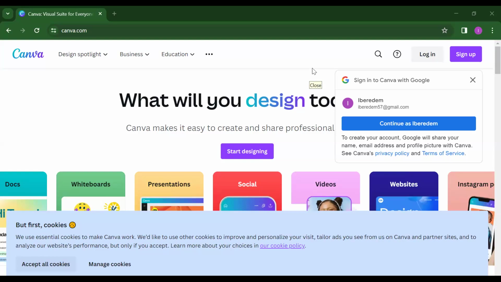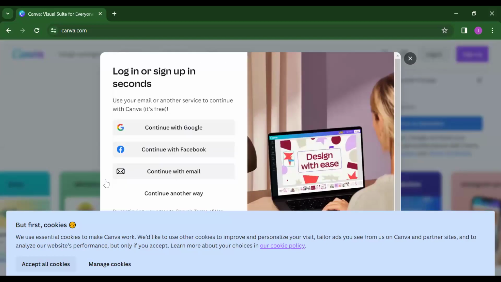Okay, so back to where we are. So this is how you see your Canva screen, simply like this, right? I don't know if I have an account with this, but they're already telling me to continue as, which means probably to sign in. But if you're new and you don't have an account, normally if you have an account, of course, the next thing is to log in. But if you don't have an account, the first thing to do is to sign up.